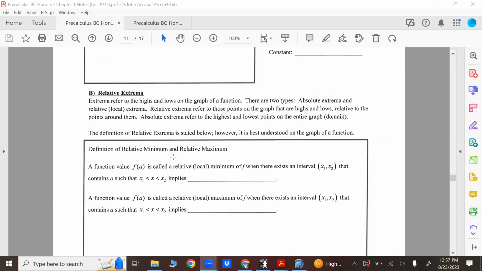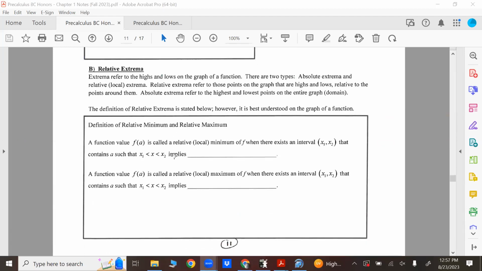Okay, let's keep moving. Extrema. Now, extrema is a plural for extreme, right? So we have high points, we have low points. And they also have high points that are absolute, like they're the absolute highest or absolute lowest, or they seem high or low for their neighborhood, wherever, little area you're in. For relative minima and extrema, I'm going to make it real easy for you.